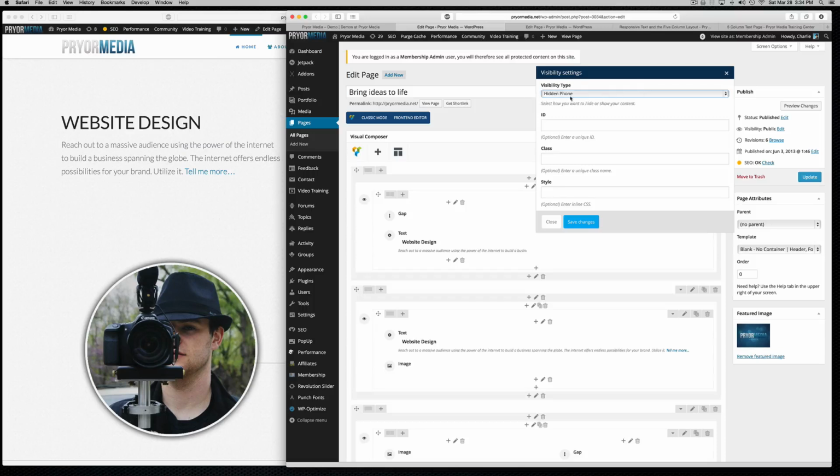So at the top, I have hidden phone, which means it will be visible to tablets and desktops, but it will be hidden on the phone. And that's fine. If I wanted to hide it on a desktop only, I could do that here, and then it would only show up on tablets and phones, but not desktops. So that's the way to hide it from one and show it on two. Say hide from one, show it on two. That's how these top 3 work. The bottom 3 work the opposite way. Show it on one, hide it from 2.